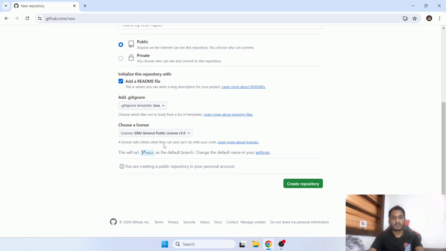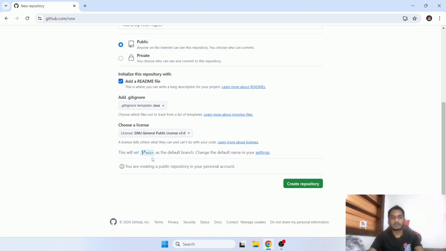Yeah. And then here there is another important thing. It says this will set main as the default branch. So I hope you remember the branching and merging we discussed. There I mentioned that there will be a main branch. From the main branch we take these feature branches out, and later we merge these feature branches back to the main branch or the master branch.